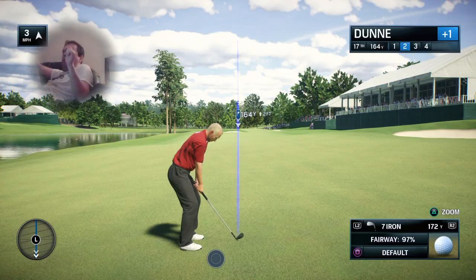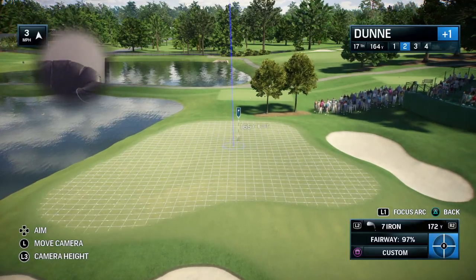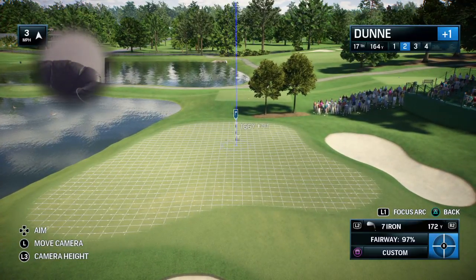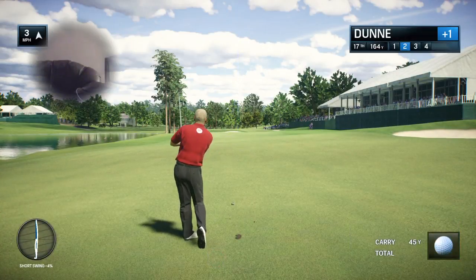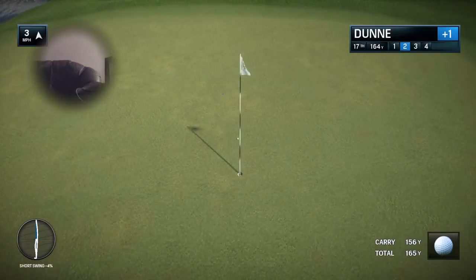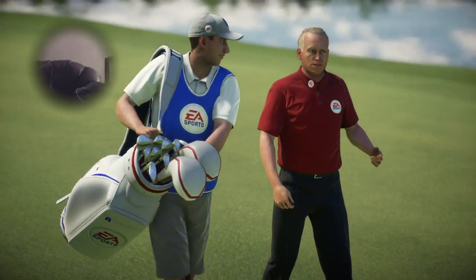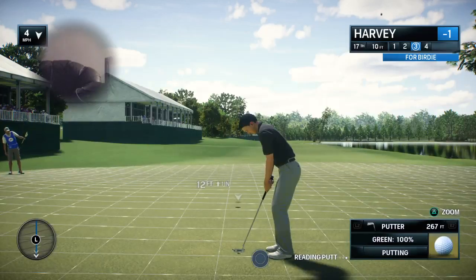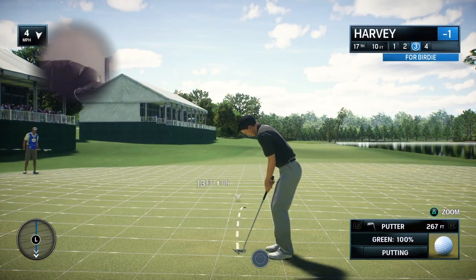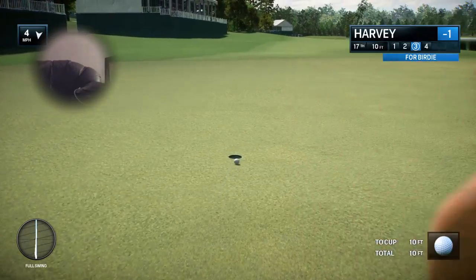Frank, really good chance from this position to make a birdie. Yeah, really the only thing he's looking at right now is the flag. This is a green light special. Appears to be a smart shot, Frank. Yeah, no problem here. That's going to fly all the way. Shouldn't be a problem here. And that's a birdie.